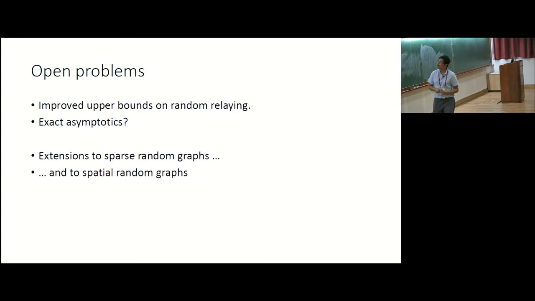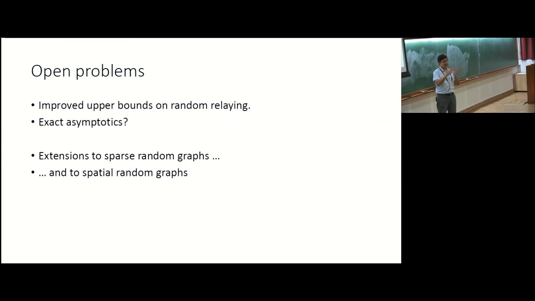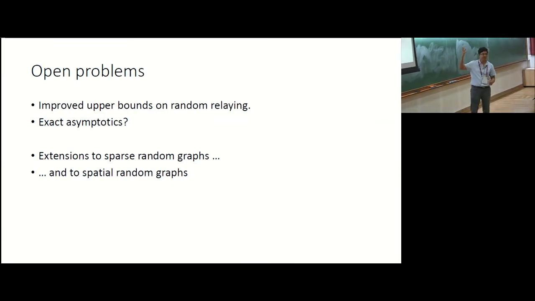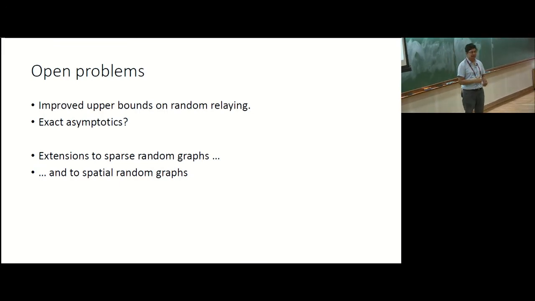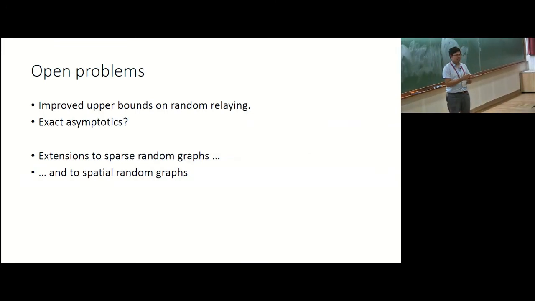I think I've finished in half an hour, so some open problems. There is indeed a gap on the bounds for the random relaying model. Can we even get the version B down to 2 log n over P, which we believe can be done? We are working on that. There is a gap between the upper and lower bounds, and simulations suggest the true answer is somewhere in between. Whether we can close that gap, I don't know. If you want to analyze paths of all lengths in this graph, that's much too complicated, and maybe doing 2 or 3-step paths is about as far as you can realistically do. So that doesn't seem promising, but that's an open problem.